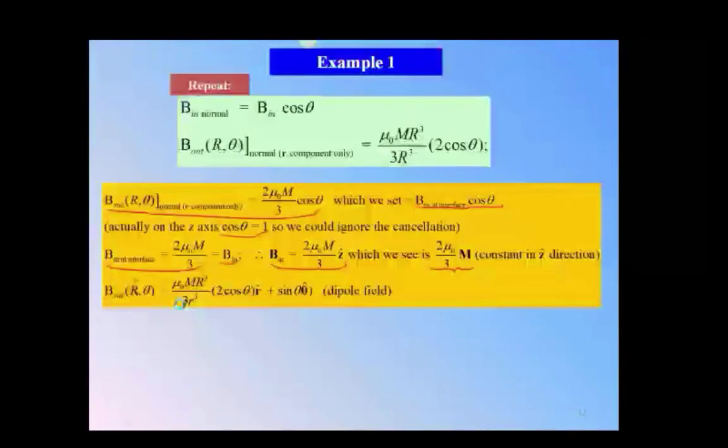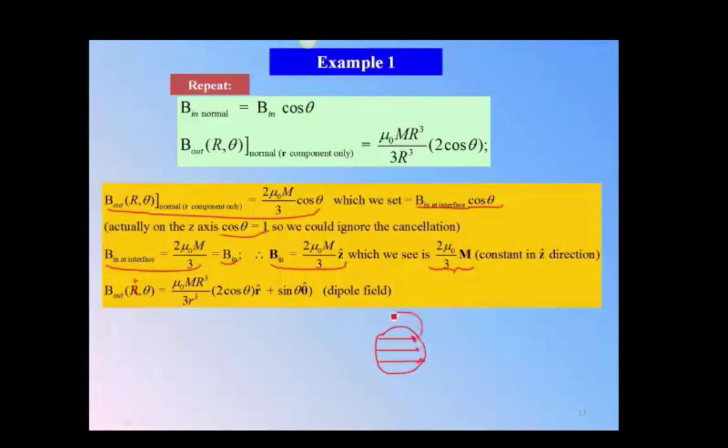So if we take a look at what this looks like, I'll just draw it here. You have a sphere, and inside the B field is uniform in the z direction like this. Outside it would be the usual dipole field. I'll just draw some streamlines. So we'd have something like this, something like this, like that. And of course these continue in the same direction. Notice that B is continuous across the interface. And the loops that we're talking about then are continuous around these streamlines. And so we have B behaving as we wish.